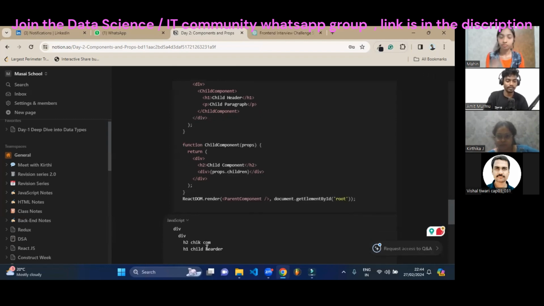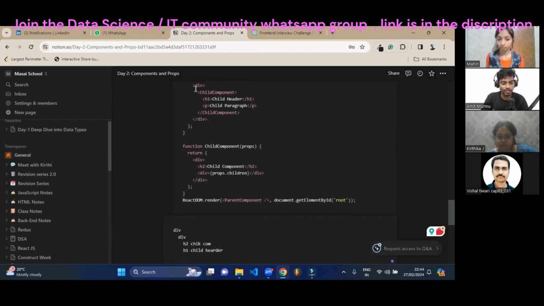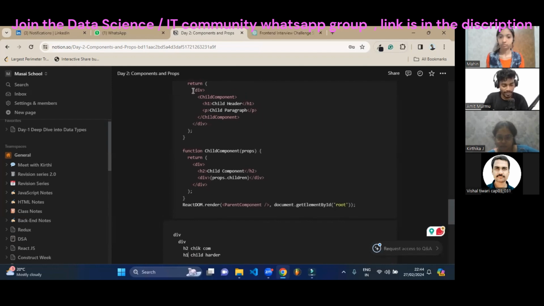Okay, so your guess was partially right, I must say. So here is what it should look like. Firstly, we have the parent container's div. So we have the div right here. Nice. After that, we are invoking the child component, so we should go to the child component. Inside the child component, we have the second div of the child component. And then after that, we have the header element of the child component, so the h2 child component. Nice.